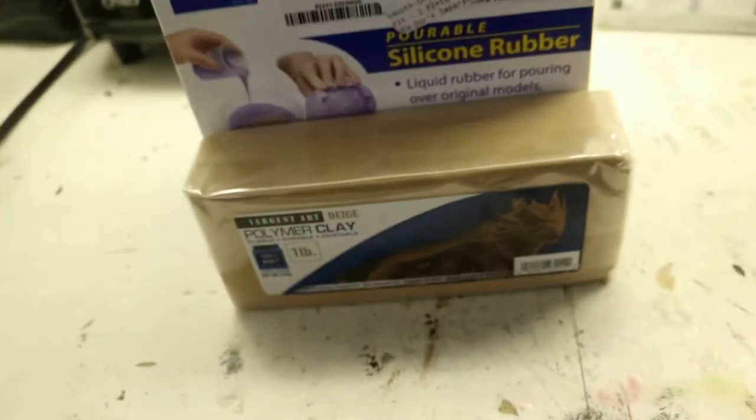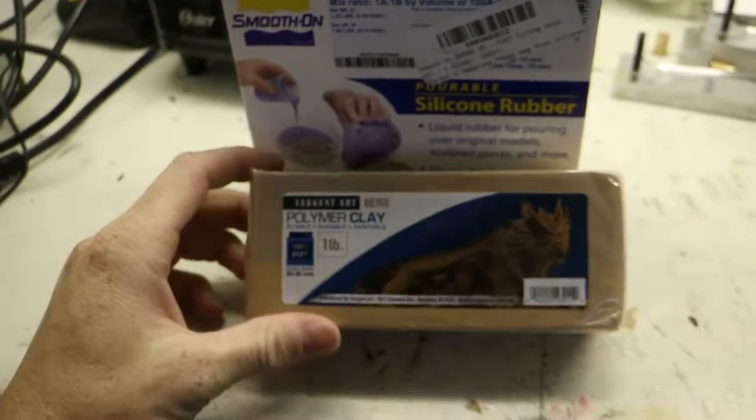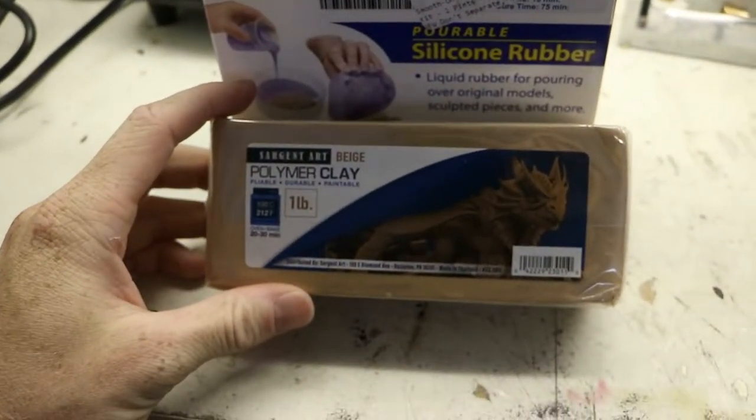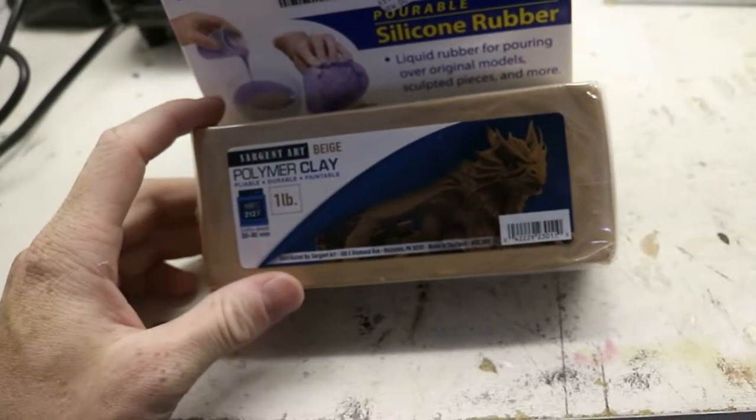We're making our own custom swim bait. It's gonna be kind of a goofy one. It's not gonna be a normal traditional swim bait.